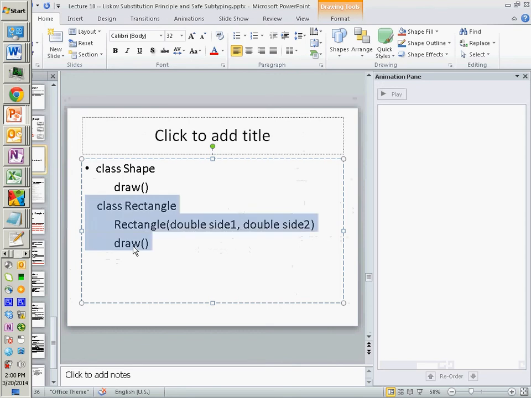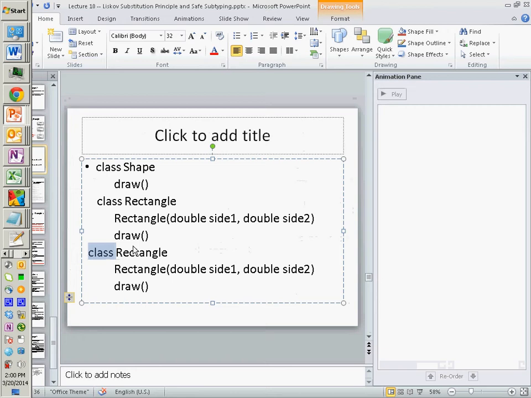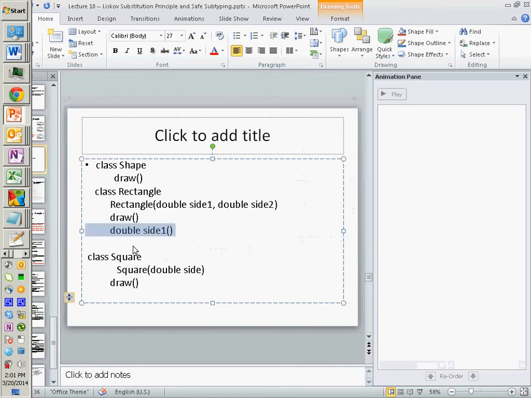And then we could have a square here, and all this takes in is a single thing here. And I'm going to actually spice it up a little bit. I'm going to have a method that returns double side 1 and double side 2. Okay, there we go.